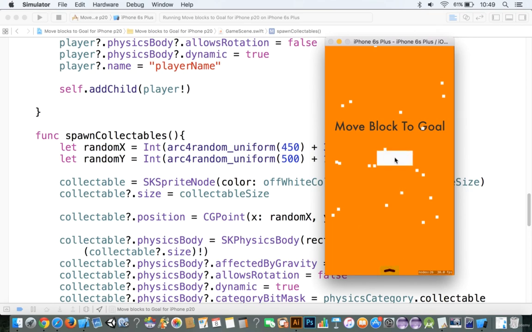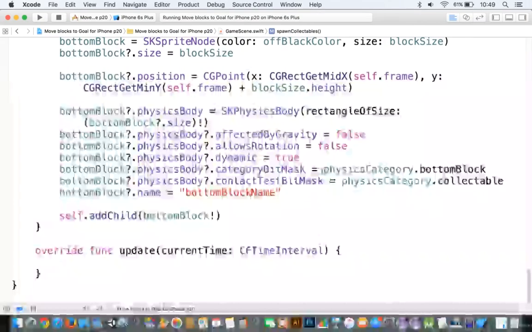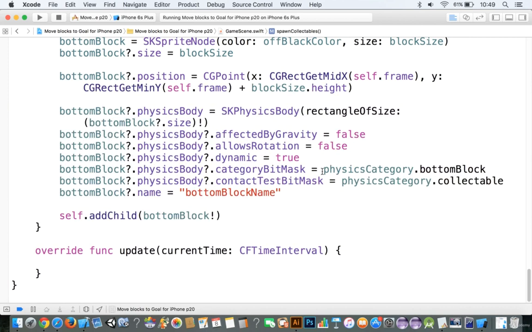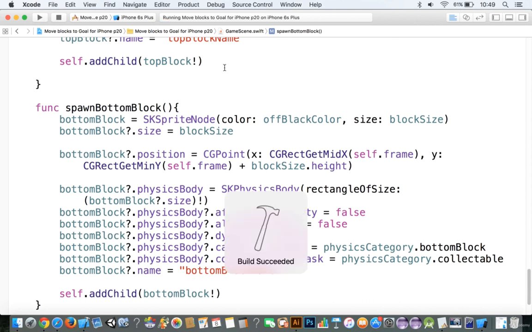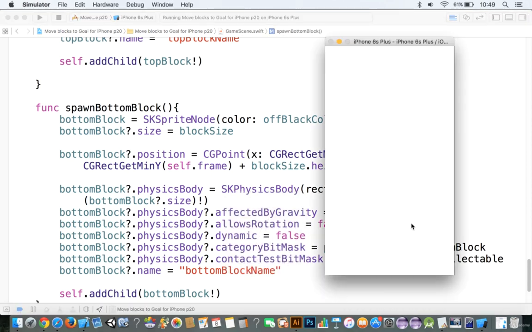Well, I just moved those off the screen. Well, I don't necessarily want that. So how do we make that work here? There's a couple ways we can do that. First of all, if we go to this bottom block here and we make it false, watch what happens. There's two ways you can do this. This is way number one.